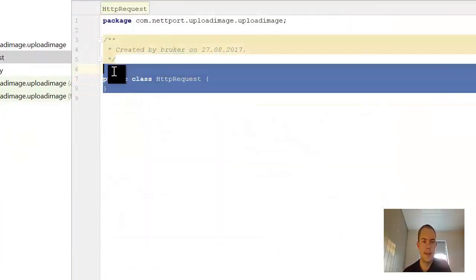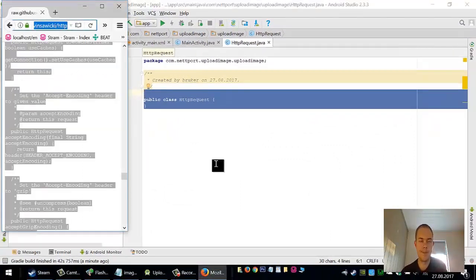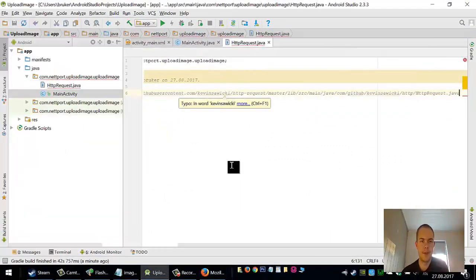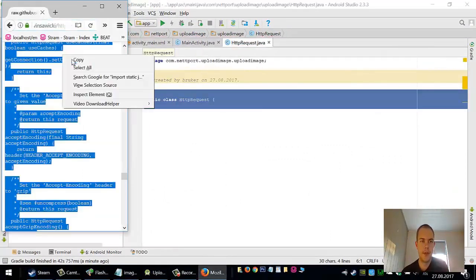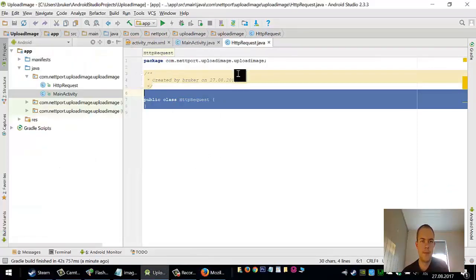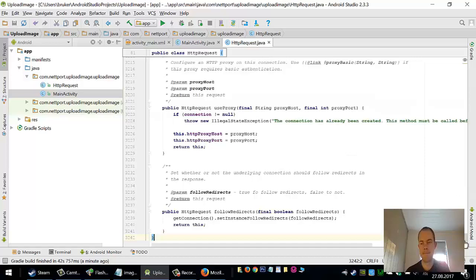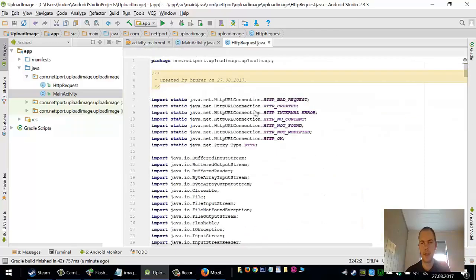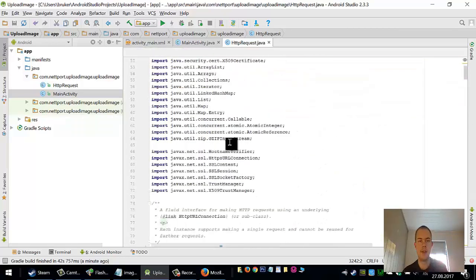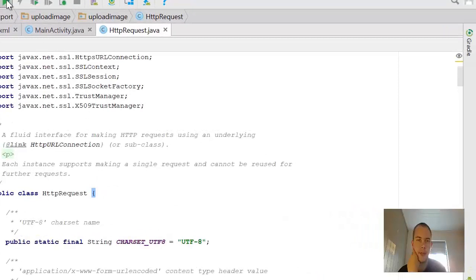Yeah, like this. HTTP request. So copy all of the code. And just go to the top. We didn't get any errors, so you can just run it.